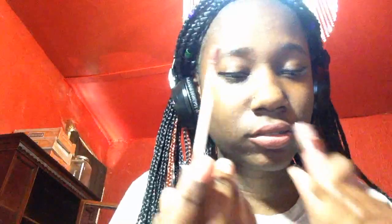This is Faded. I don't really like this color on me because it's light. This is what it looks like. It's light. Oh, and the last one, the ultra satin lip in Strut. This is light too. I don't really like this one on me. That's how it looks.